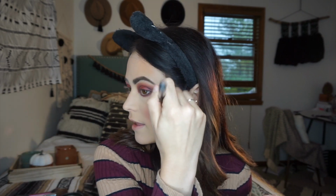So what I've learned is to put another highlight underneath that has a lot more pigmentation rather than just being a straight on sheen. Like this one, it's got color to it. It's not just a highlight. So I put that first and then I add the ColourPop one, which is just a blinding brightness. I put that where I want to strategically place it, and then I put it on top of this color, and it just doesn't go ashy that way. So that's what I have learned. If you have trouble with highlights being ashy on you, perhaps it's just a little too light for that area, so maybe go in with one that's a little bit deeper underneath and then put it on. I don't know, that's just what works for me.